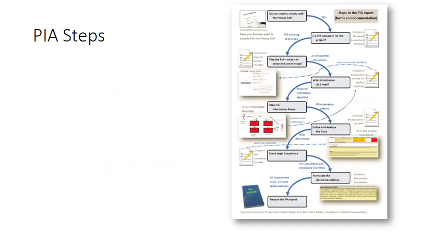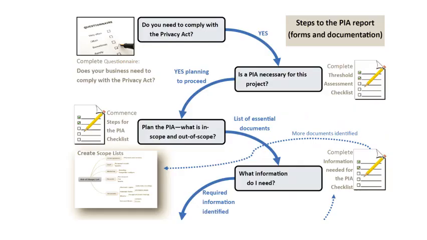So here's another flow diagram that shows all the steps involved in a PIA. I'll just magnify that so you can see the steps. Firstly, do you need to comply with it? And if you're a healthcare provider with health information, the answer is always yes, unless you're covered by the state laws, and they will have their own legislation to consider, but the steps will still be the same and have a similar outcome. So first question, is a PIA necessary for this project? This is what's called a threshold assessment checklist, and you determine whether you need to do a PIA, and if you do, what is in scope and out of scope, and what information you need in order to make the initial assessment.